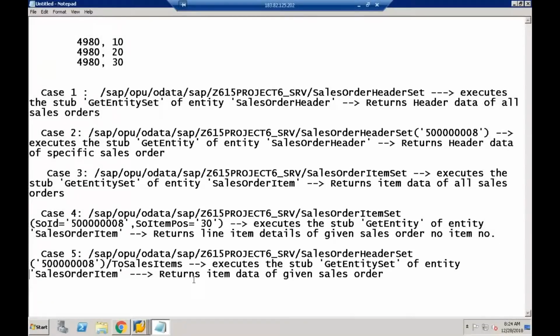Otherwise, it will work fine. Okay, so next class what we will do is we will see, without creating this navigation property, how to use $expand. By using $expand, I should get the target information based on the source. And in that only we have a concept called deep insert. We'll discuss that in the next class.